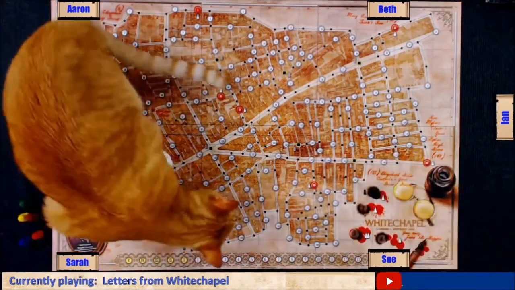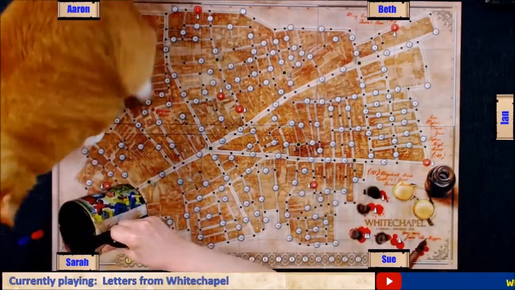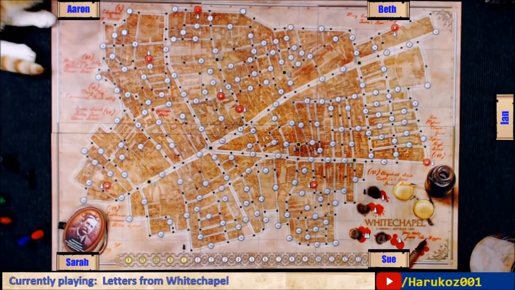You should have eight red dots and there's only seven white tokens. Nope. Did we lose one? I have a red token, but that's for when I do the murder. The red token is the murder.